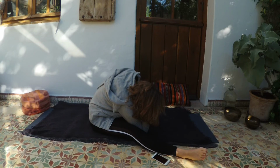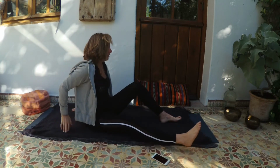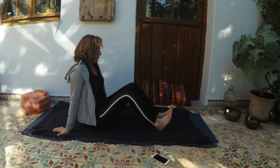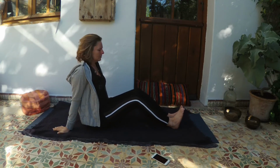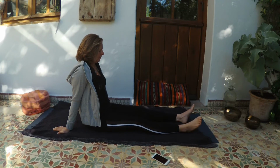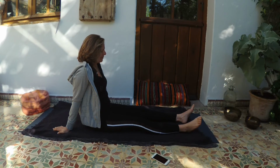And placing your left hand right in front of you on the floor, breathe in and slowly come out of this pose. Keeping your attention inward. Try to notice the before and after state you're in. The after pose feeling.